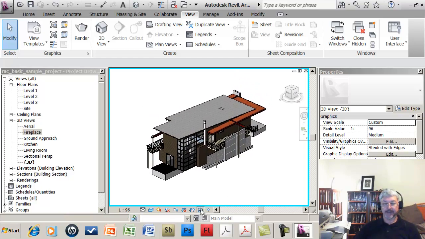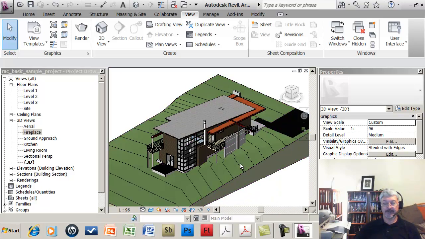When you want to go back to this where you have everything in the view, you'd say reset. So the thing to remember about this is that this is a screen display. This is not about composing a view for plotting. This is only about controlling what you see on the screen as you work.